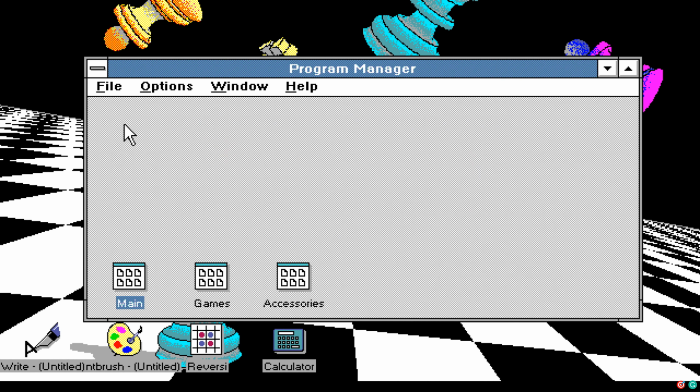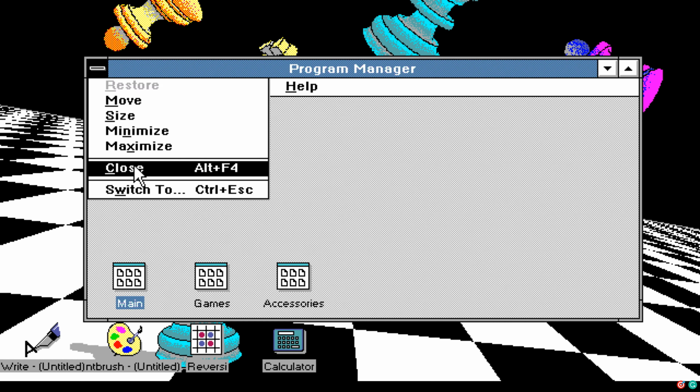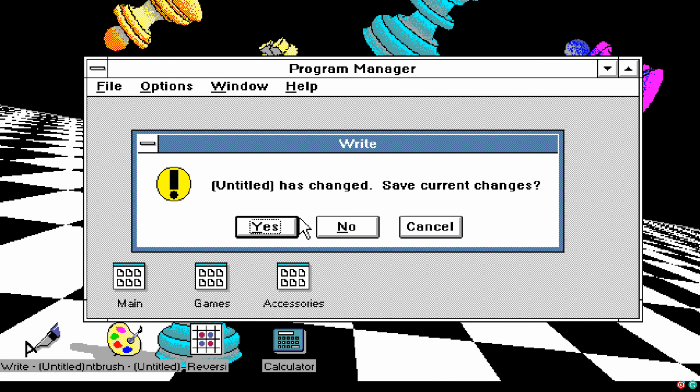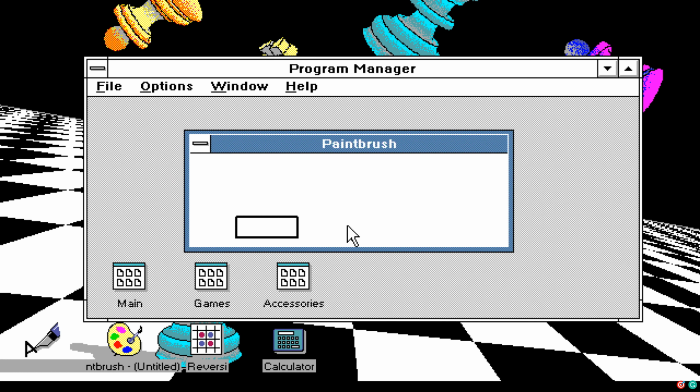Now, you're probably wondering, alright, what happens when you just close out of Windows? Alright, let's do that. Let's close. Save changes. Okay, this is asking me about my Write program, I think. So we're going to say, no, I don't want to save that. No, I don't want to save Paintbrush. And there we go. It closes just like a normal computer. Well, except that you're still left with a DOS prompt. Now, in Windows 95 and 98, it would have an image that says it is now safe to turn off your PC. This doesn't have that. This just puts you back to the DOS prompt, and you're supposed to know at that point that, okay, it's now safe to turn off your computer.